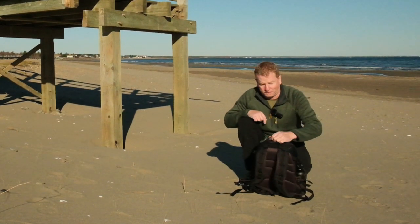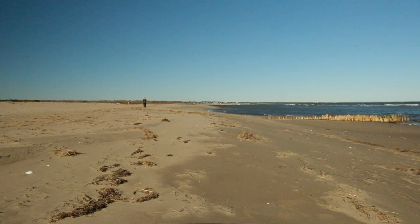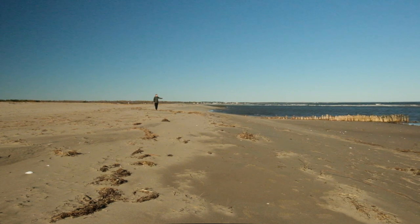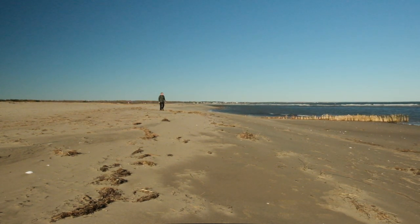Go a bit further up, see what I can find. Oh, wow, guys. Looks like I found it. I said I wasn't going to walk that distance to look for the remnants of that pier. It's actually two pieces here. Be careful not to walk in the sand in case I try for an image. I don't want to put footprints in the sand there. Unfortunately, I'm not going to get that Gary Goff style long exposure because the water is out beyond the edge of the wood there. But it's got huge potential.